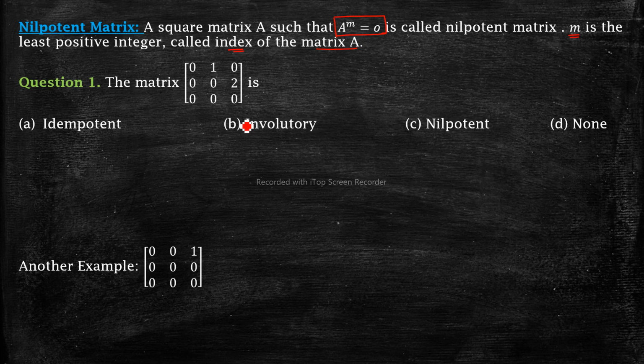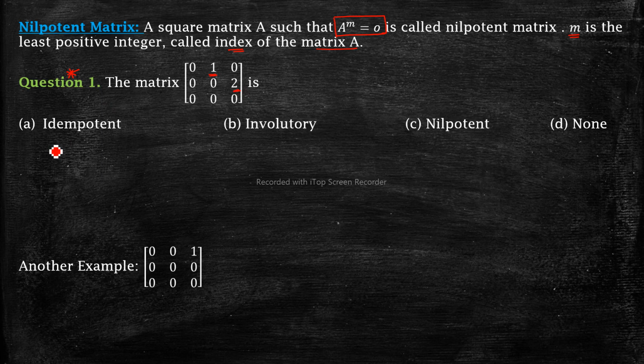Now the question will come again the same way. One matrix will be given to you and they'll ask whether this is an idempotent, involutory or nilpotent matrix. Again we have learned one short way to identify. You can multiply A into A, 3 times, 4 times, that depends. But we are looking for a short approach, so how will we do it? Suppose this is a matrix, so we have to find out the non-zero elements.